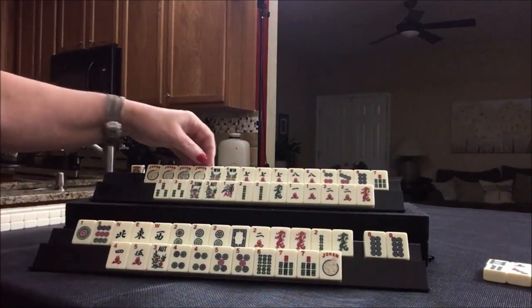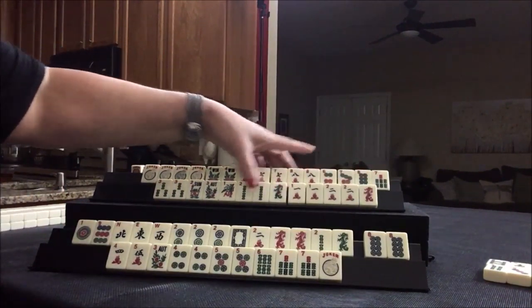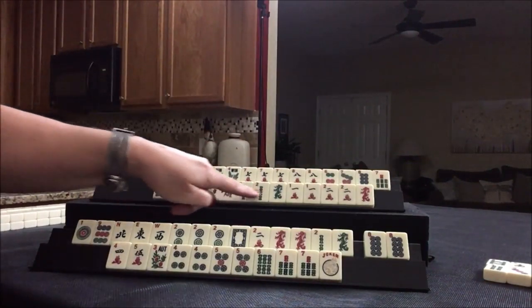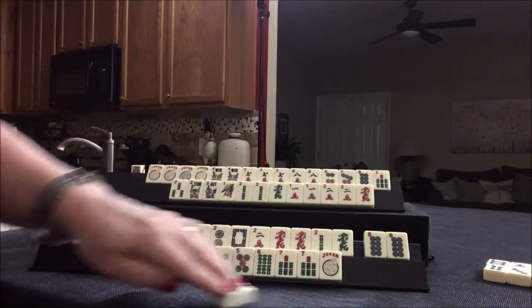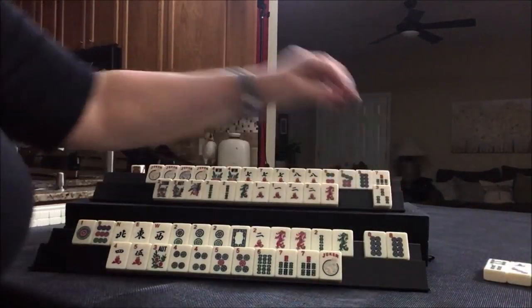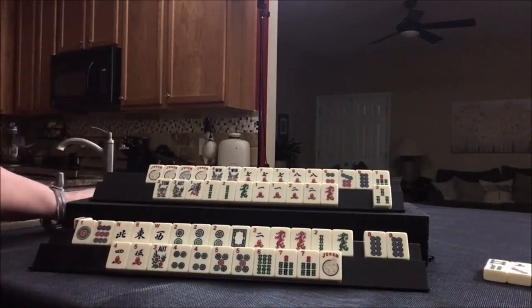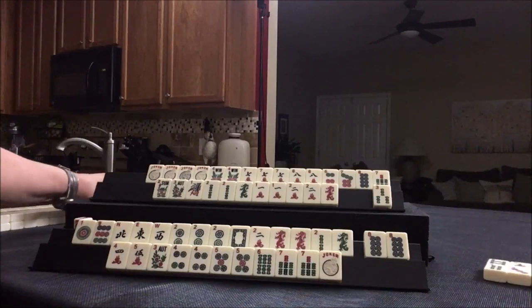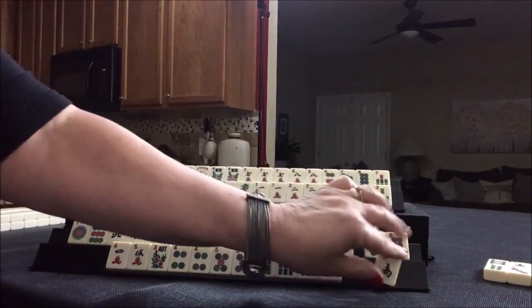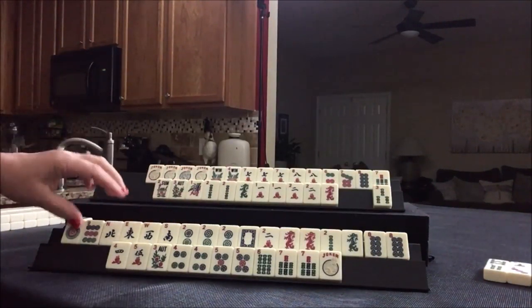So let's see, I think I drew a joker. So we need to discard. All right, let's continue with this pair hand and discard three bam. So we'll get rid of this next. Three bam was discarded. South, we got a south. Okay, now we need to make a decision here.